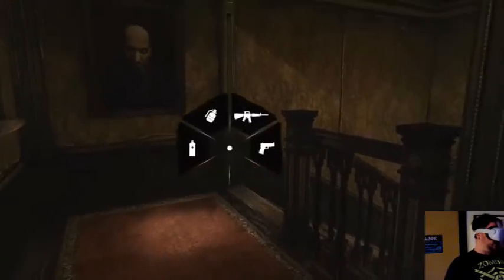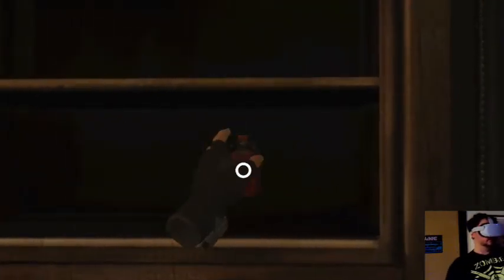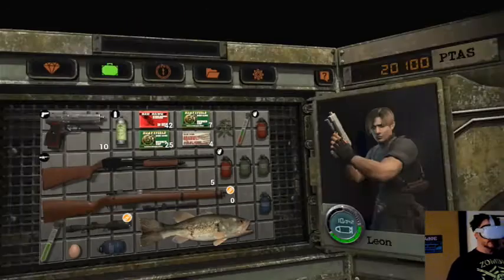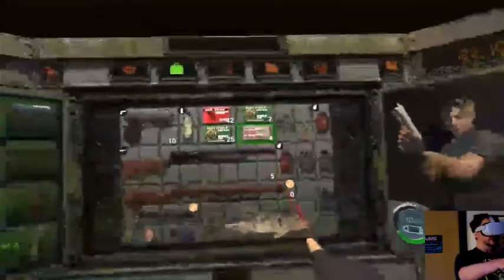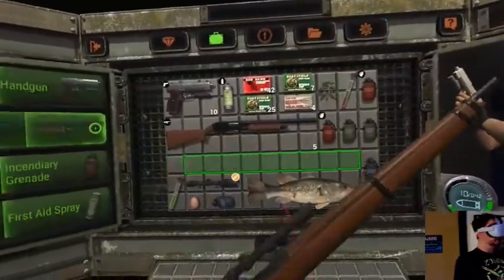Right, let's check. Yep, you. What have we got? Five. Oh, for fuck's sake. Alright, let's go downstairs. Really? Yes, really. Oh, but I can reload the rifle, but I can't be bothered to right now. And you can't reload in the menu, can you? No. Okay. This is a bit irritating that you have to do this.